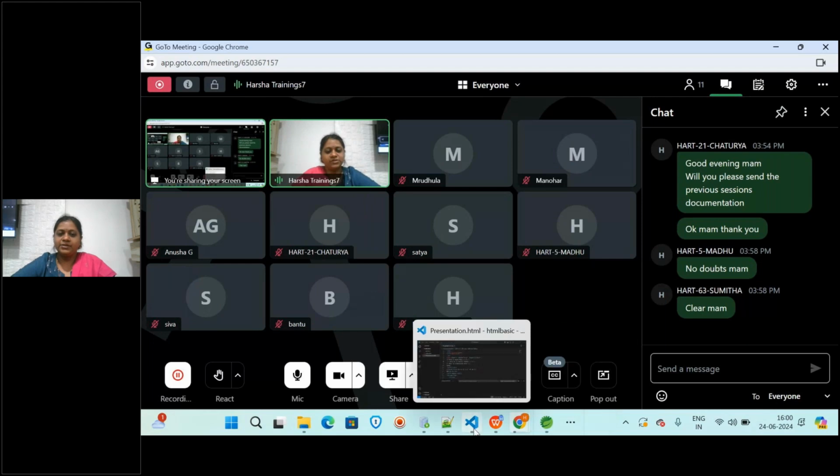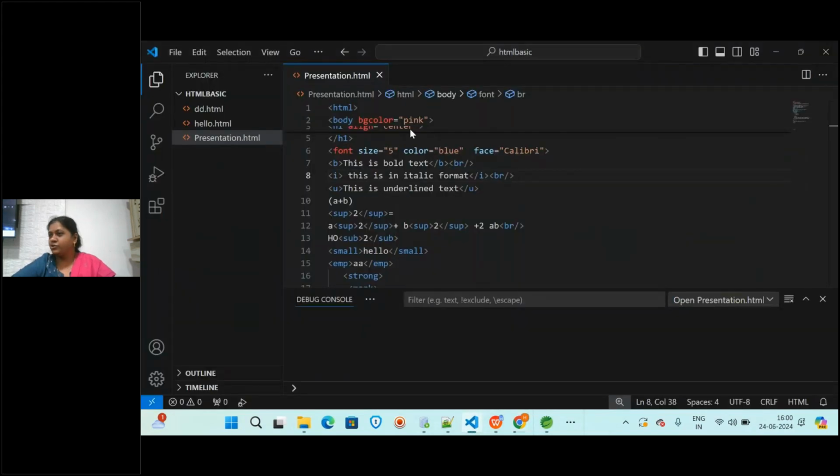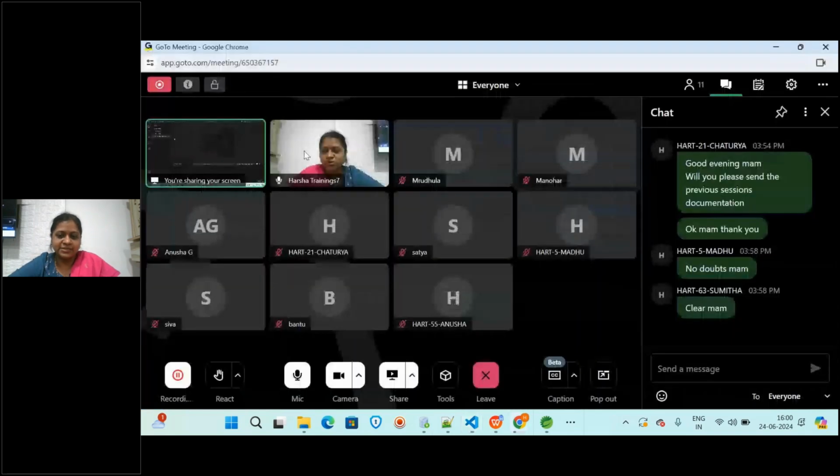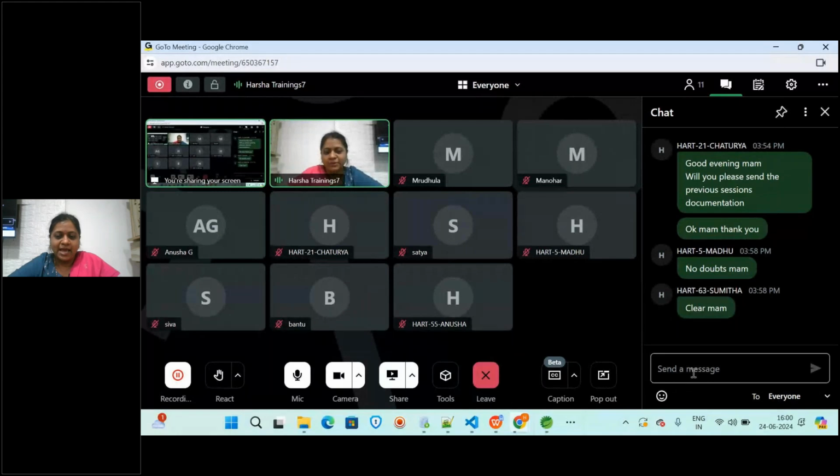Okay, so I think everyone is now using Visual Studio. Is anyone still facing problems with Visual Studio? Did you install it? Is there any problem in installation? No, right? Okay. Those who are joining for the first time today can also follow the session. If you have any doubts, you may face issues while understanding.